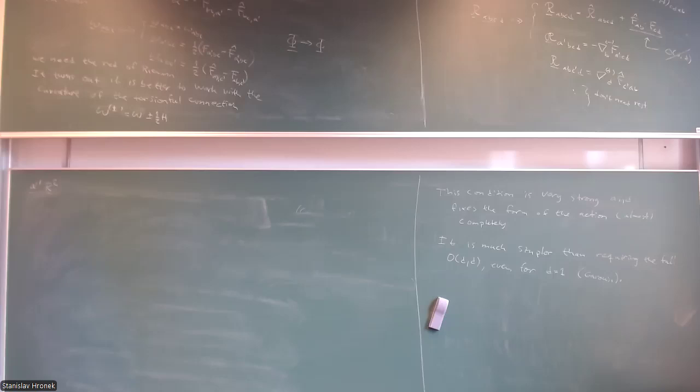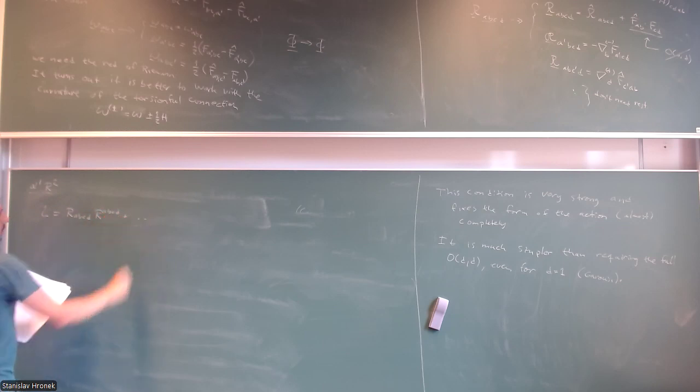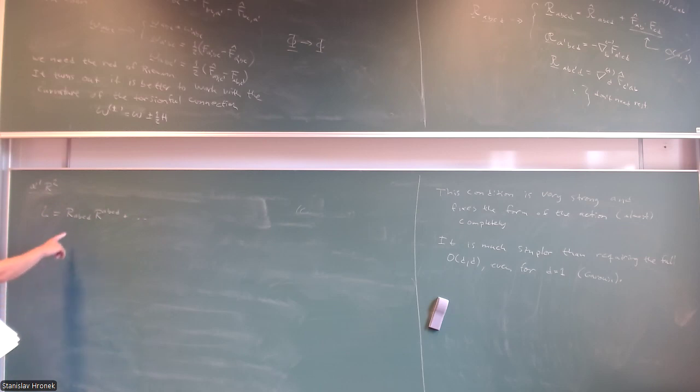So the Riemann square correction at order alpha prime. The idea is now we start from the term. You know that there should be a term that involves the Riemann tensor square. We know that from scattering amplitudes, and then we want to determine the rest. And of course, the first step, this is the ordinary Riemann tensor, but we argue that it makes more sense to work in terms of the torsional Riemann tensor. So we just replace this with the curly R.